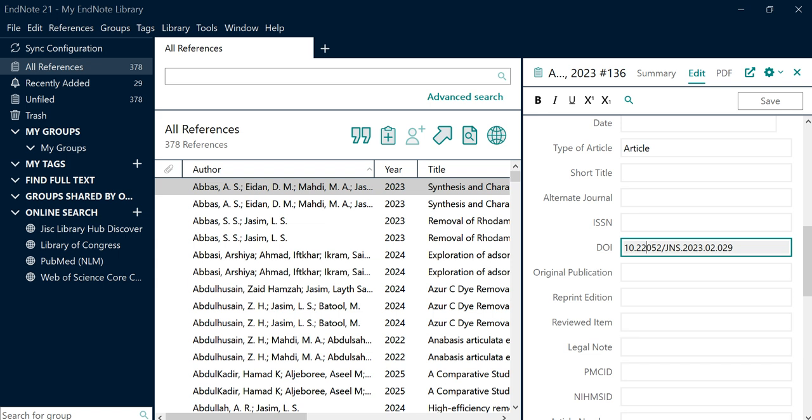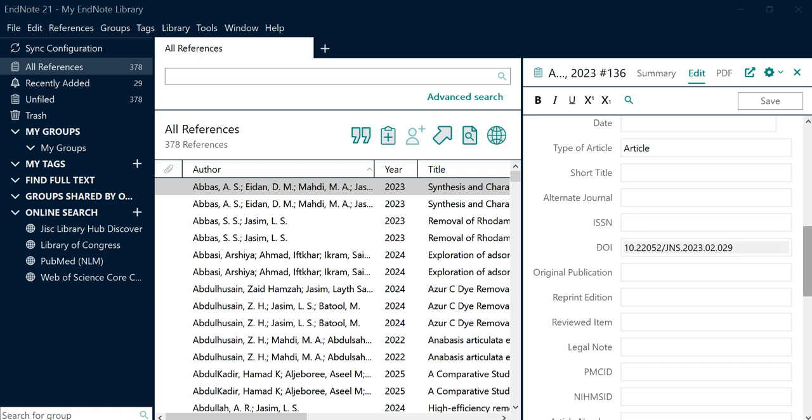If it is not already added, in some cases due to slow network issues or due to some problems in your EndNote that you need to fix, the DOI is missing in the complete reference. So you can add it manually by just copy pasting the DOI from Google, and then you can go to a reference and then edit, and here you can add the DOI.